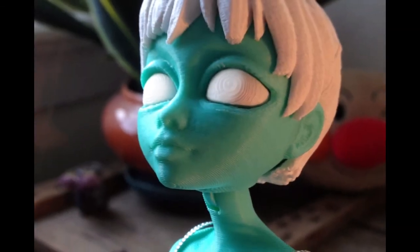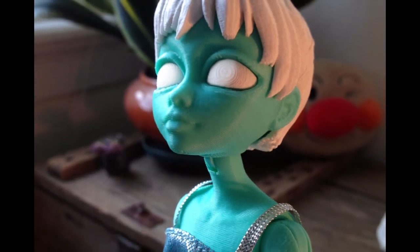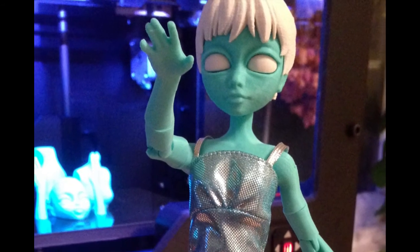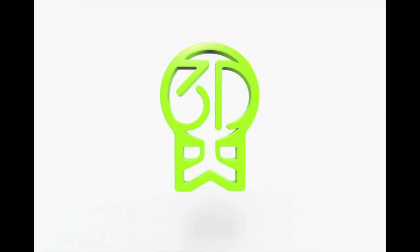We hope you feel as excited about Quinn as we do. She's more than just a pretty doll — she's also an inventing platform that taps into what we're calling Maker Play. We promise that we're going to make the absolute best doll that we can. Please pledge your support. We want to thank you all for helping to kickstart Quinn.